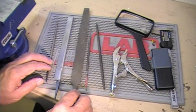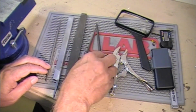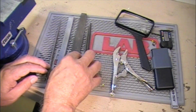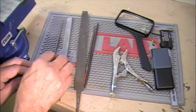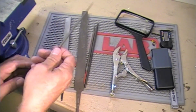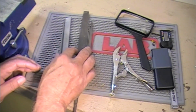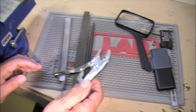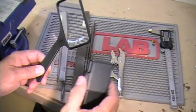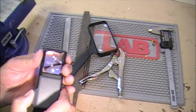You may also want some rougher cut files, a flat file, maybe a rougher round file. A triangular file may come in handy occasionally. But the main one you need is something to make the impressioning marks, and I'll talk more about that later. Like I said, this is the number 4 Swiss pattern file. And then, of course, the vice grips, and then have a magnifying glass. I have a couple different types of magnifying glasses that I normally use.